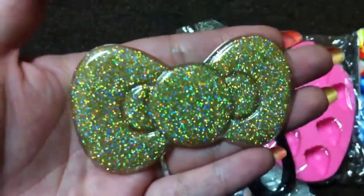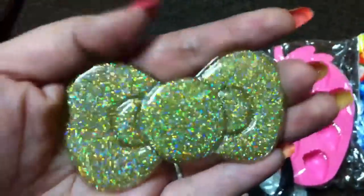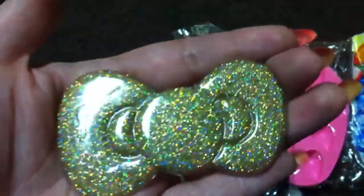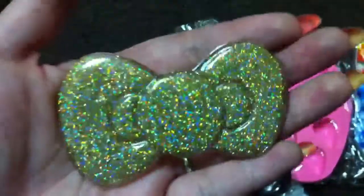I tried to order like the bow palette from House of Ink Houston, but she was always out every time I tried, so I just gave up. Oh my gosh. Thank you so much. It's so pretty. Oh my gosh. I love you. Thank you so much.